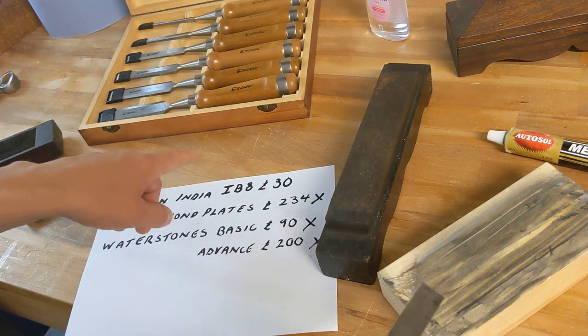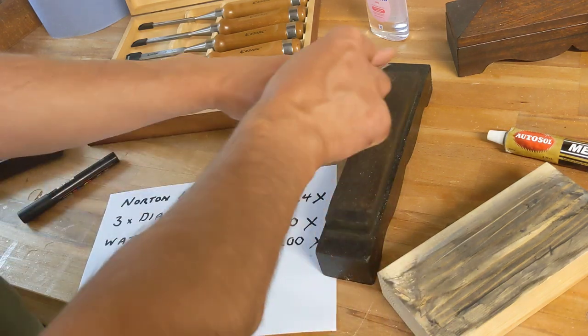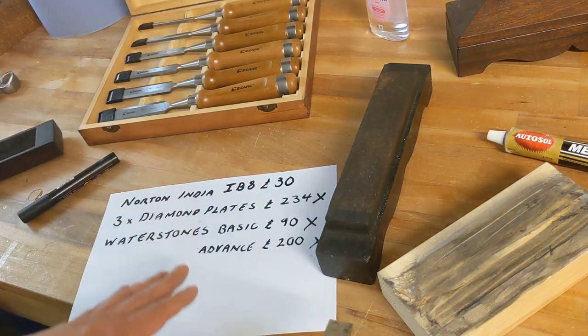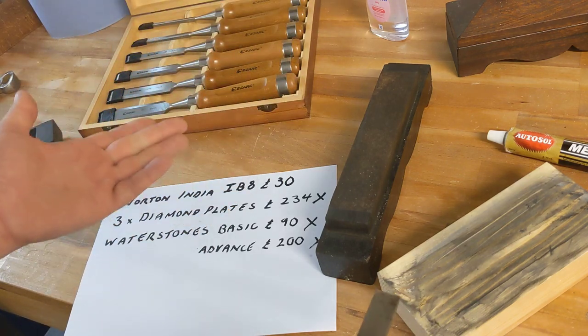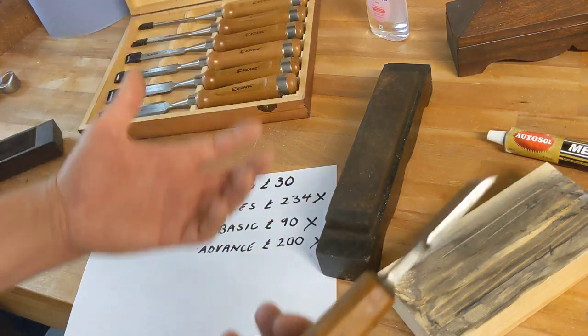But that India stone is hard. On its red side, it is hard as anything. And if you just use the whole stone, I don't think you're going to need to flatten it anytime soon. I certainly don't. I can't remember, from when I've bought my new India, ever having the need to flatten it. It just doesn't happen. It starts to marry itself up with your tools. You don't have to worry.